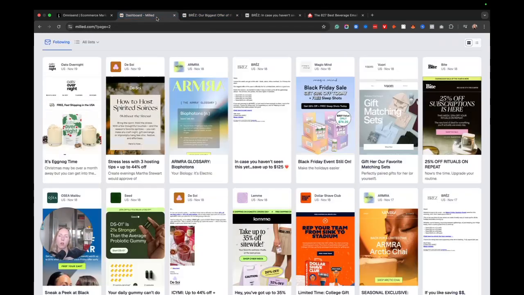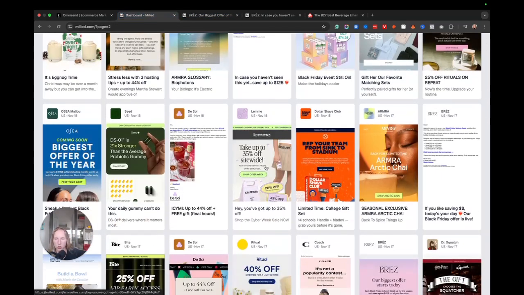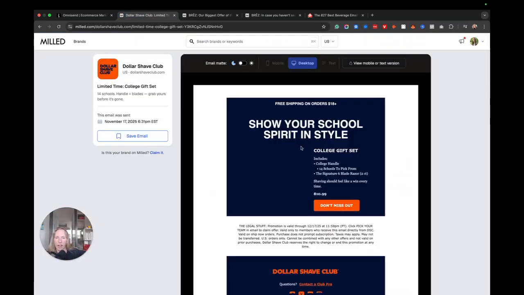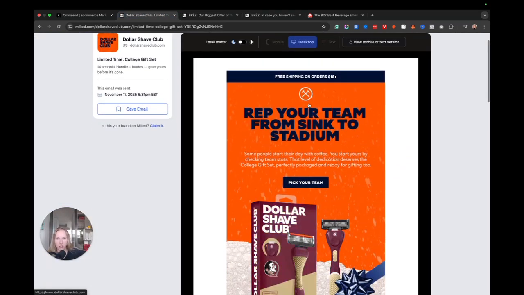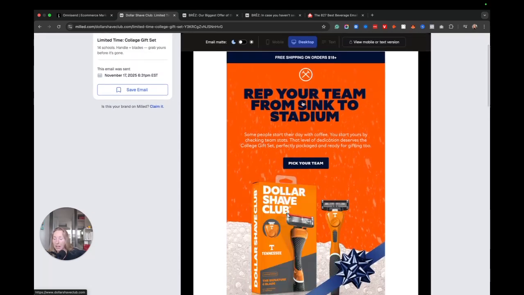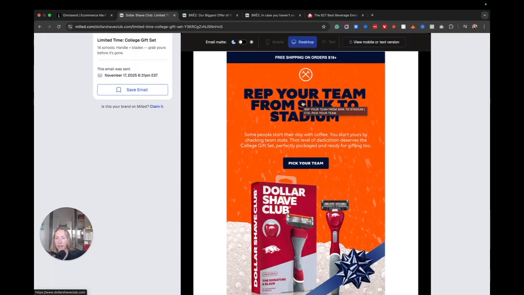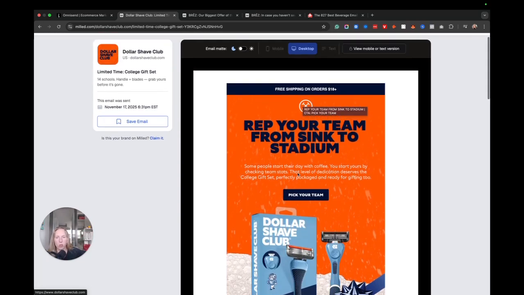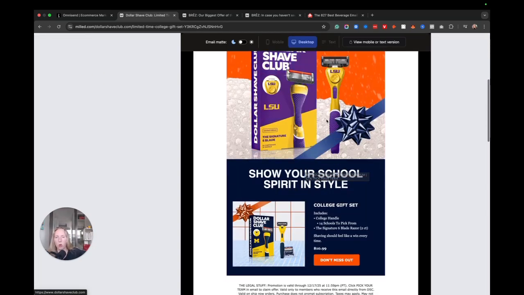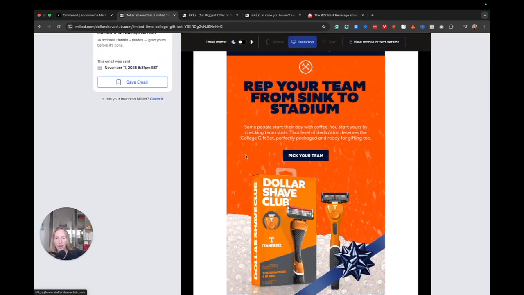So very simply, this is the best brand to look at for well-designed emails. And I'll show you a random brand. Let's go to the Dollar Shave Club. They follow the exact same principles. In the first 5 seconds, you see who's sending the email because of their logo. You see a hero plain text, a header, and then you see a subtext, and then you see a CTA. So within 5 seconds, you know exactly what they're selling, how they're selling it, and where to get it.